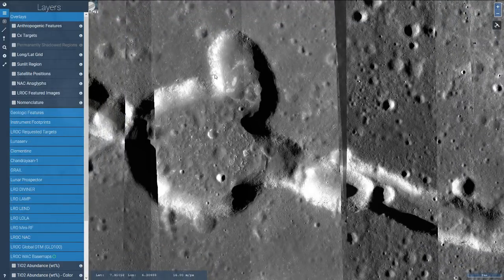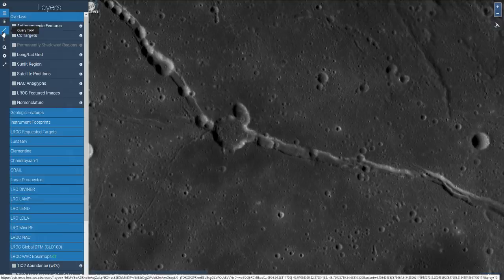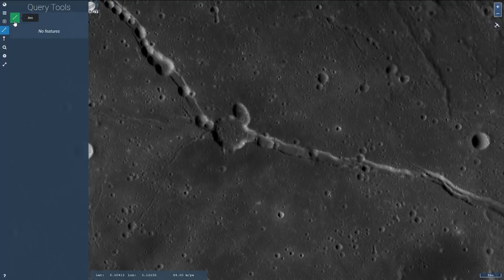But you see how this is like the edge. Now, if you're really concerned about what that looks like or whether that really is a dome, we can answer that question very quickly because we can just go back. I'm going to get rid of these previous marks. There's a little trash can there. You just hit that and they go away. Let's grab and make a line right through this dome, so to speak.